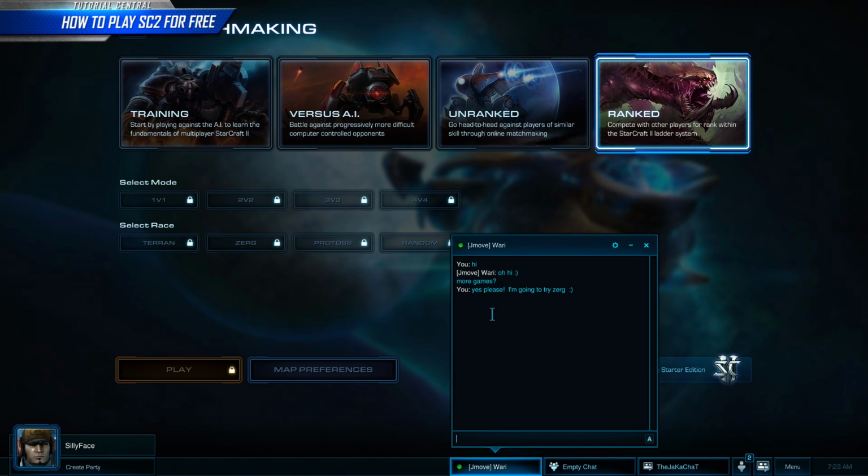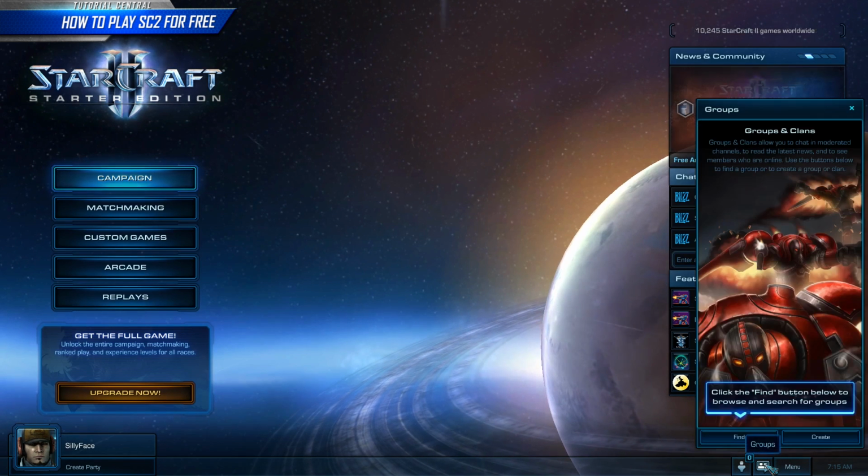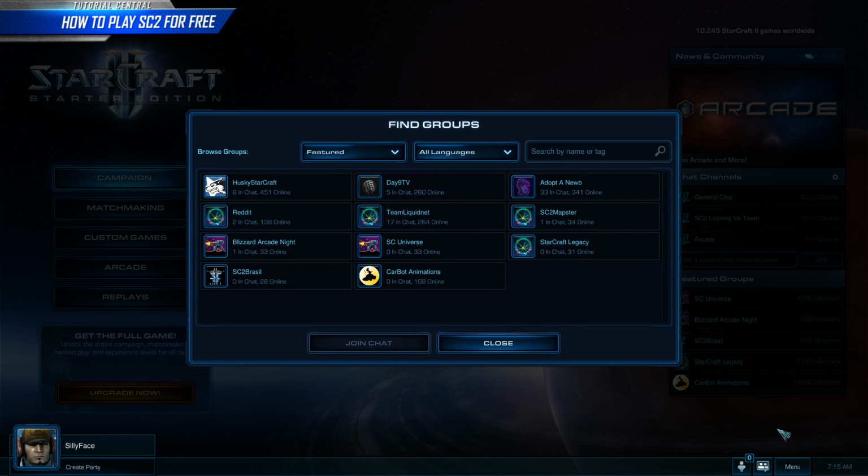It may appear on the surface that you cannot access the team game ladder, but not to worry, spawning is here. All you need to access the team game ladder is a StarCraft 2 buddy that already has the full version of StarCraft 2 unlocked.